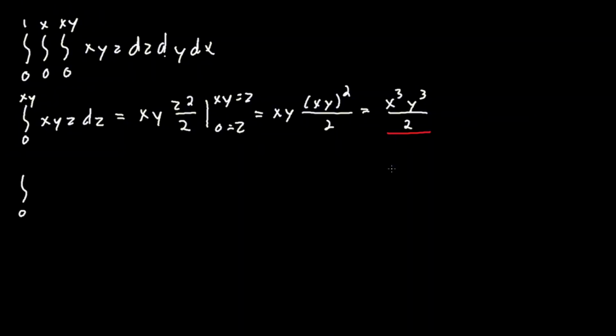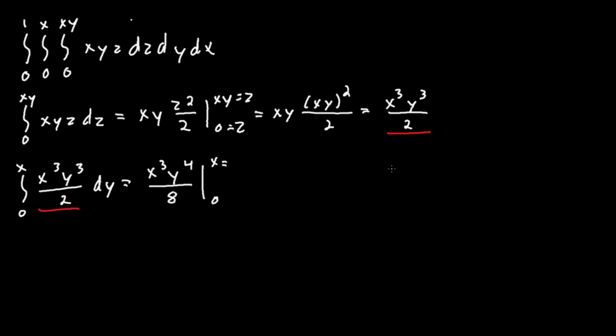Now, we integrate with respect to y, because that is the next thing we integrate with after integrating with respect to z. Our bounds for y are 0 and x. And now, we have to move our function down into the new integral. So dy, if we integrate with respect to y, you will get x to the power 3, y to the power 4 over 8. And your bounds are 0 and x. So see what I meant before. When you plug in x and y for your z values, all you get is some function of x and y. And that's this right here.